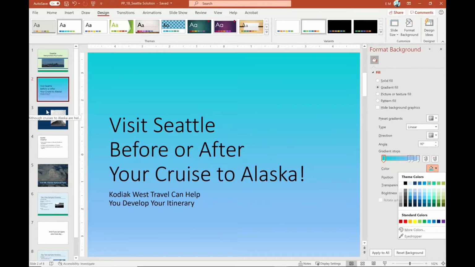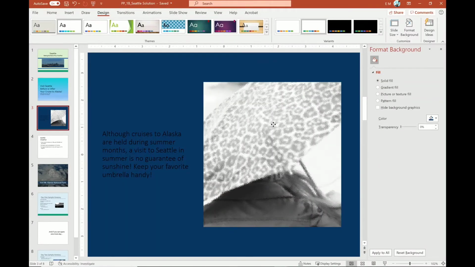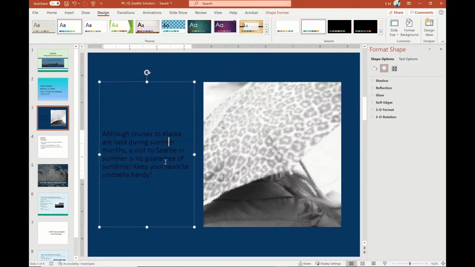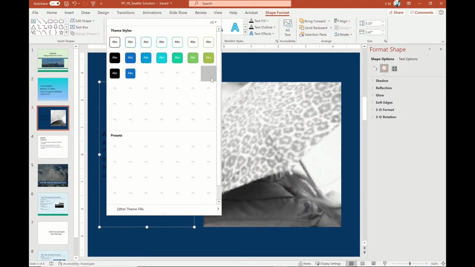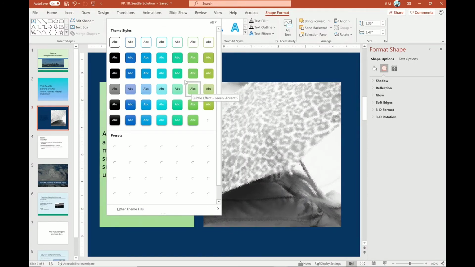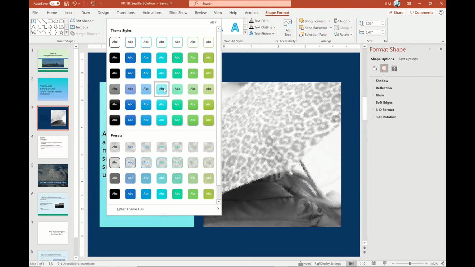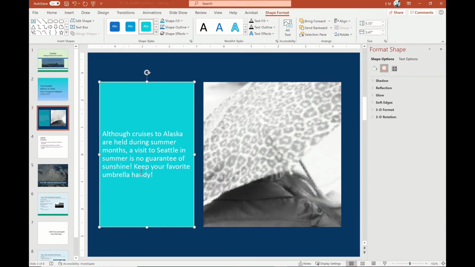Now let's go to slide 3. So this one's already artistic effect, but we have a problem with this section over here. Those words blend into the background. So I'm going to click the outer dotted part of the content placeholder. That's going to make that box solid. Then I'm going to come up to the shape format, and I'm going to come to the shape styles. And we have some options for shape styles. So I'm going to pick one of the lighter shape styles so that it brightens up my words and allows the reader to actually see what words are there.